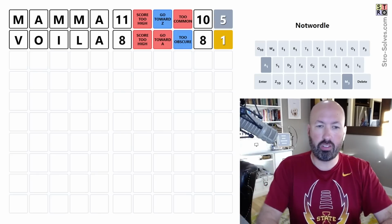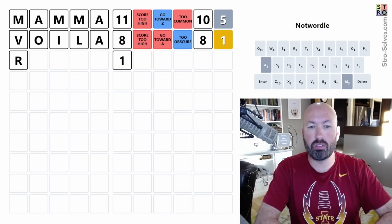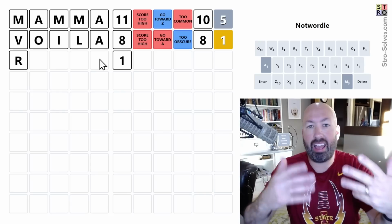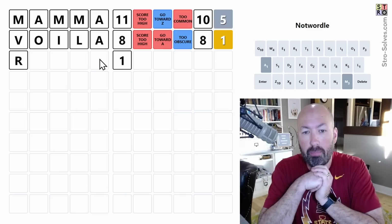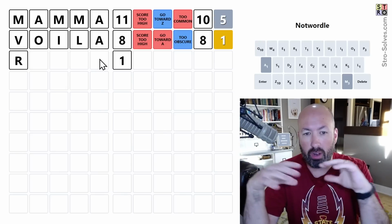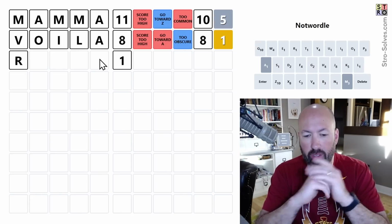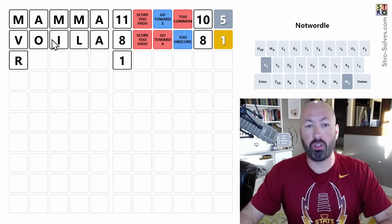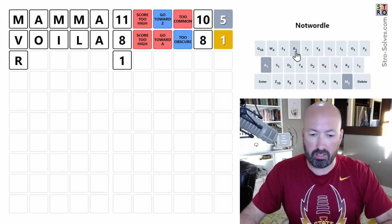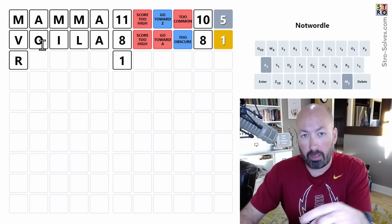So now I'm thinking R, S, something like that in the middle. We need to be less than 8, so the minimum here is 5, right? Because you have 5 letters. So we only have at most 2 extra points to work with, because we can't be higher than 7. That means we can't have anything higher than a 3. And if we have a 3, the rest have to be 1s. Could have 2 2s and 3 1s still. Otherwise, we need at least 3 1-point letters. And we know there's only 1 of O, I, or L, and there's no A. There could be more than 1 of that same letter, though. We could have like 2 O's.